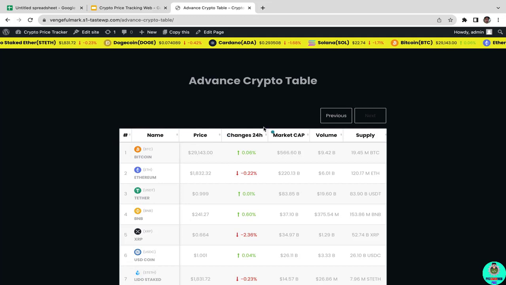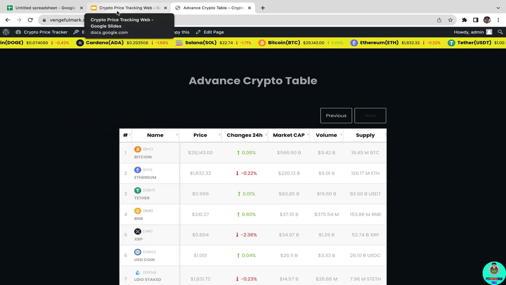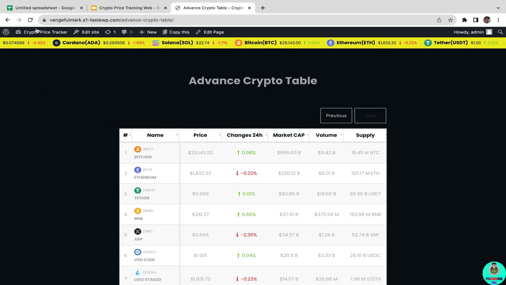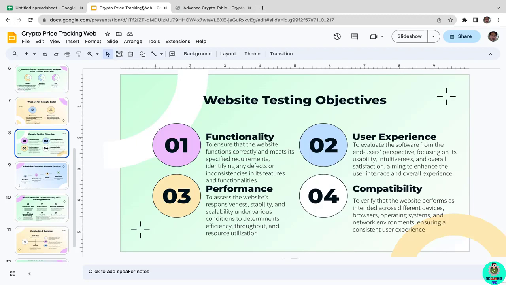Which includes the market cap, the transactions volume, the supply, the changes within the last 24 hours, and also like the current price. So the easy way to make sure that it works correctly is just to do the same thing like what we did in the previous video. So we refresh this, and then we see if the price has been updated, and then we open coingecko.com and see if it reflects the actual price. Okay, so yeah, that's the functionality testing, guys.